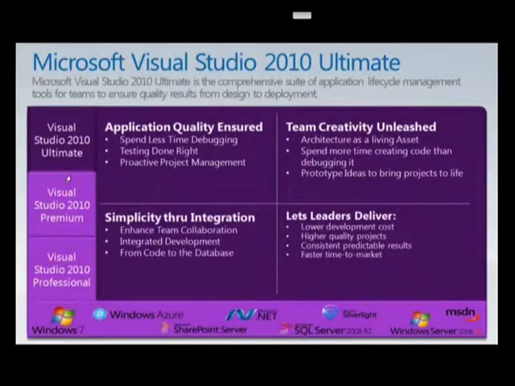Finally, from an overall visibility standpoint, there's a bunch of reports that you get from a cost perspective. You can lower the cost. You can improve the overall productivity. End of the day, it's faster time to market. So that's the bottom line. End of the day, whatever we're providing to you folks, it's about how you can market your solutions to your customers very quickly. So that's the kind of focus that we have from a Visual Studio perspective.